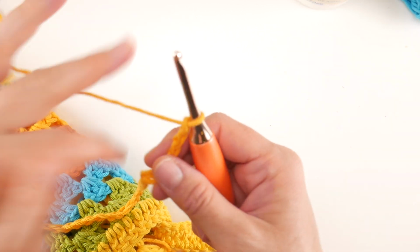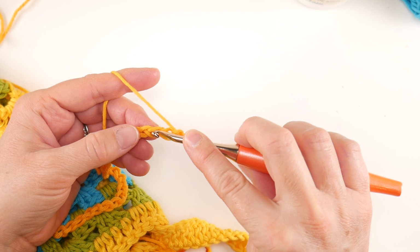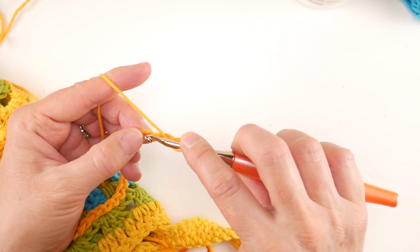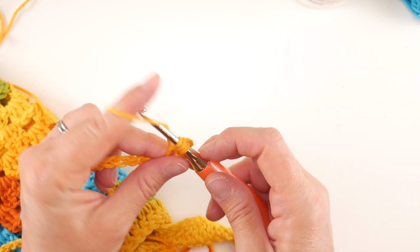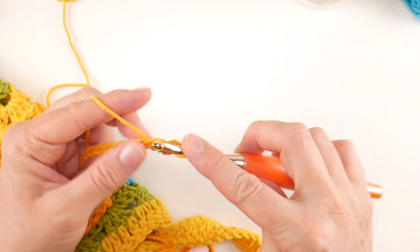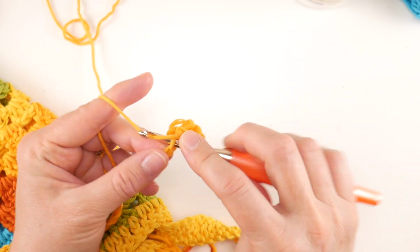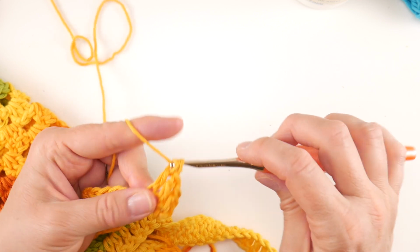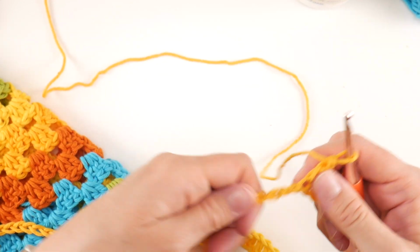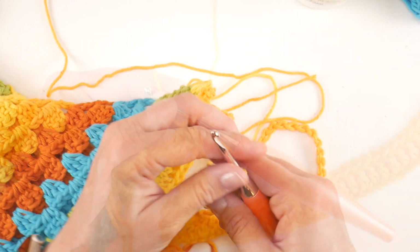So in that fourth chain from our hook, this loop here does not count. 1, 2, 3, 4. Work a double crochet into that fourth chain from the hook. Just like that. And now we're just going to work a double crochet in each chain across. So we're coming back down towards the triangle again, okay? So just work a double crochet in each one of these chains across until we get back to our triangle.